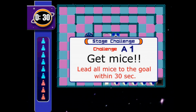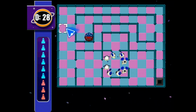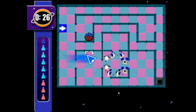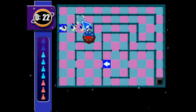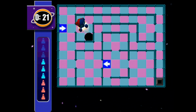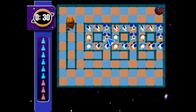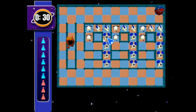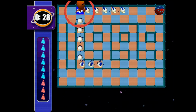I'm surprised they haven't really put it out on many more systems. I think there might have been a Game Boy Advance version, Game Boy Color maybe, I'm not sure. And there was an Android version that I used to play, but that didn't have any of the battle modes or anything. But as you can see, it plays fine. And that's the overall story with everything. Everything plays fine.